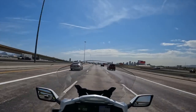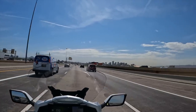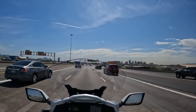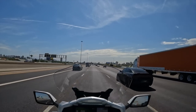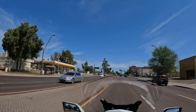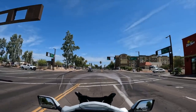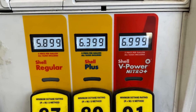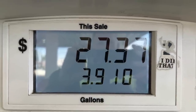By the time I got into the Phoenix area, the traffic was getting much heavier, and the temperatures were up to about 108 degrees — and it's only 10:15 in the morning. It's ridiculously hot. Fortunately it's not humid, but 108 degrees is hot, and I think the high today is going to be 115. I scurried down the highway as quickly as I could. The GPS navigation system did a decent job — I'll talk more about that in a future video. It got me turned around once, but it was okay because I needed to stop and get gas anyway and it took me right by a gas station. I paid the highest price I've ever paid for gasoline: $6.99 per gallon — premium, but still, we're talking $7 a gallon for gas.